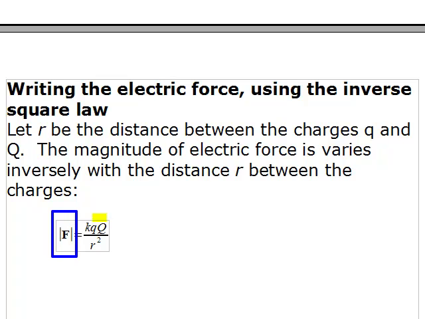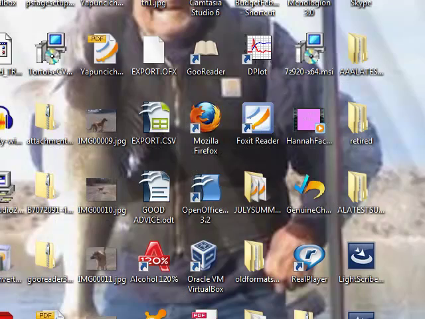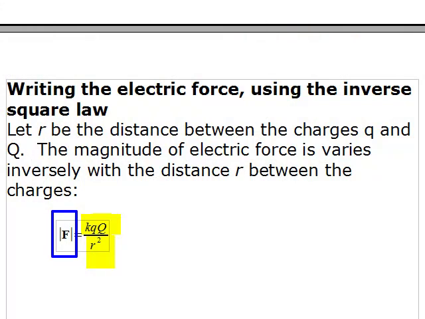is proportional to the product of the two charges, little q and big Q, and since it's proportional, we have to have a constant of proportionality, which is a k. It varies inversely as the square of the distance between them, which I'm writing as little r squared, which I probably should have written as the magnitude of r, but I'll do that later. Okay? So this is just an equation that summarizes experimental results.